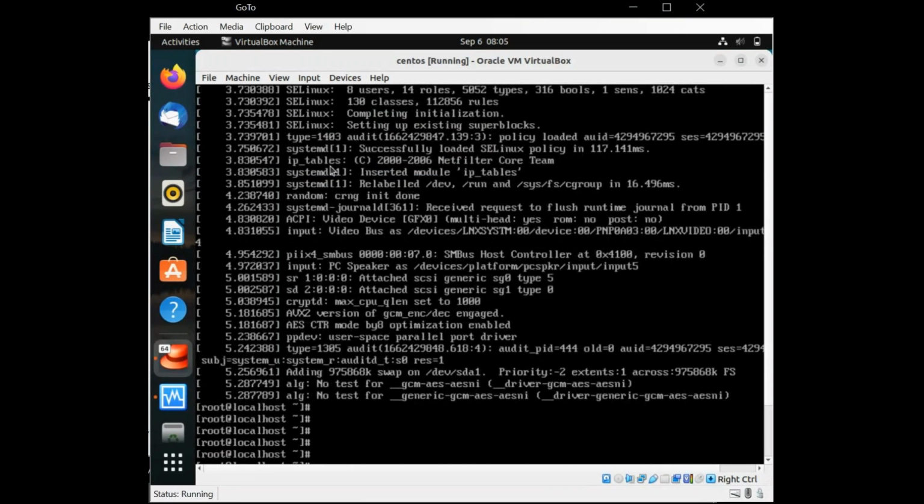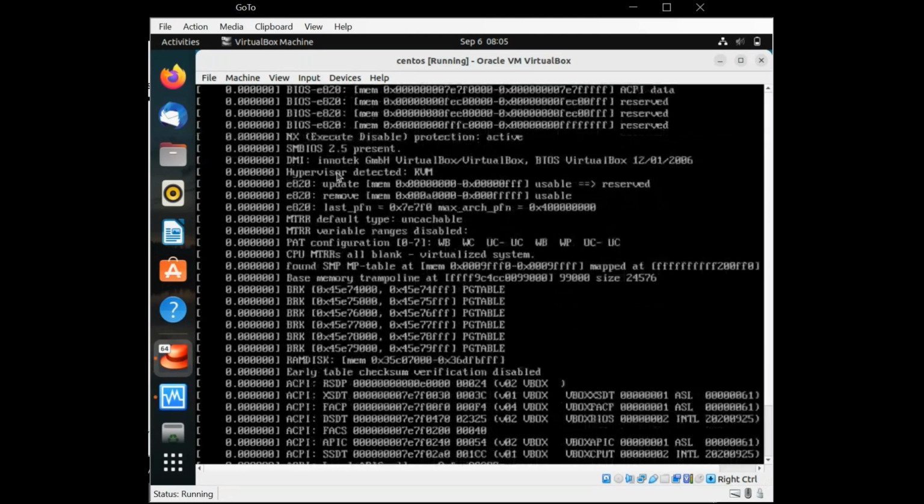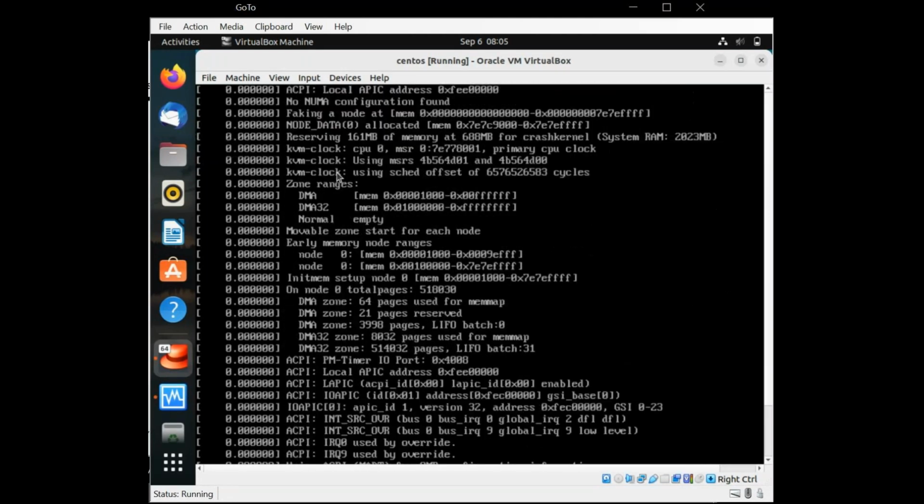If there is anything wrong, any warning or any error from any of your modules, it will be displayed here, or anything suspicious will get displayed here. I can show you from the start. You can see that from the starting it's showing all the memory allocation during the boot time itself. All these things happen during the boot time.